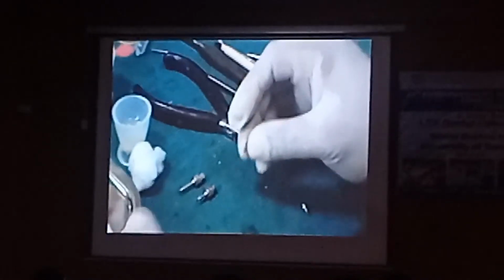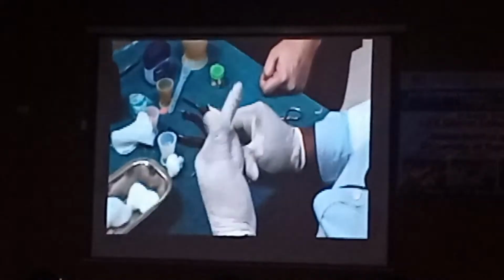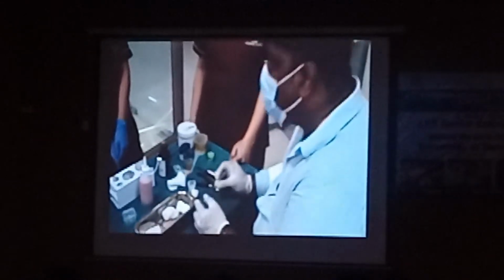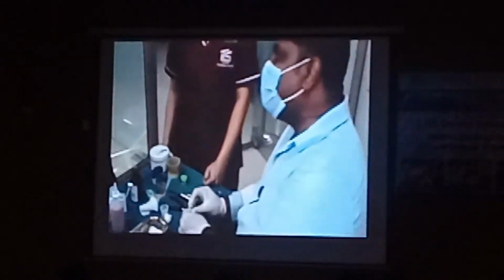Never put a different company or a different connection into this part. Otherwise you will deform the threads. You might be able to tighten them, but if you do that, you might end up deforming the threads. So the implant connecting segment, that is the segment which is going into the implant, should be the same segment.